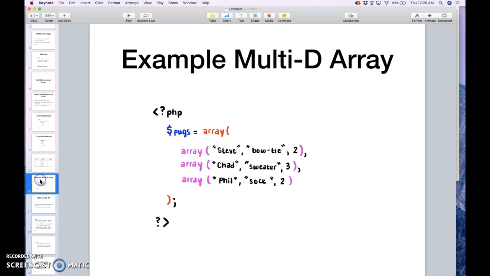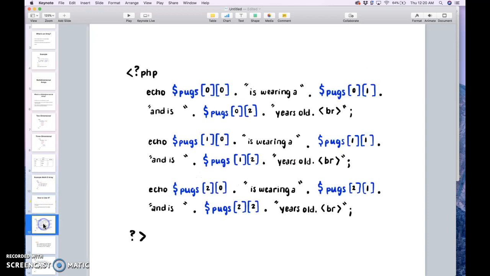So we started off building our array that we have here, and we can add on this code here to pull out the different values. Again, we're using this echo statement that you guys hopefully recognize from the first example of basic arrays, except it's a little bit different. We have our variable pugs, the first index number and the second index number. So now we have two levels of index numbers, or in other words, two dimensions. With this code, you can tell right away that we have an array with two dimensions. It has two different levels.